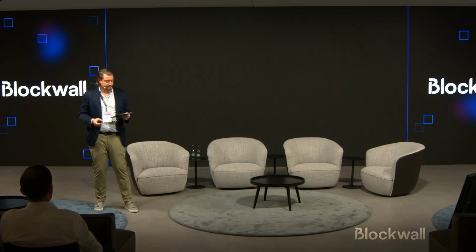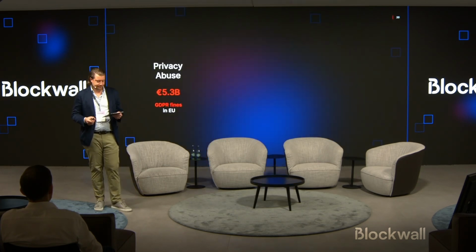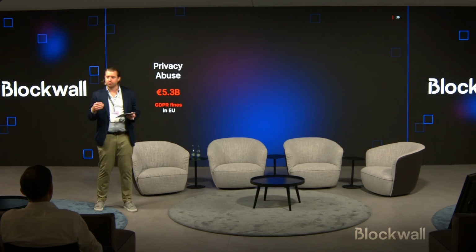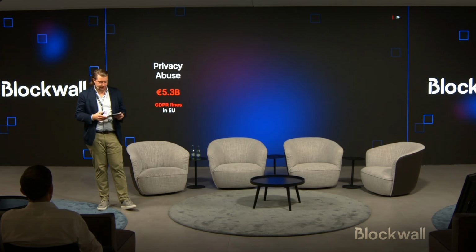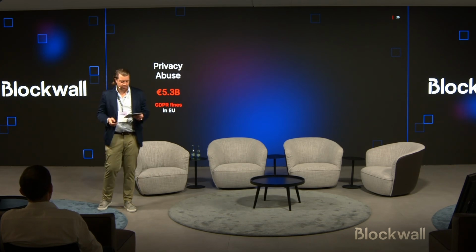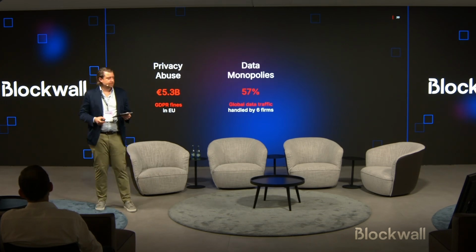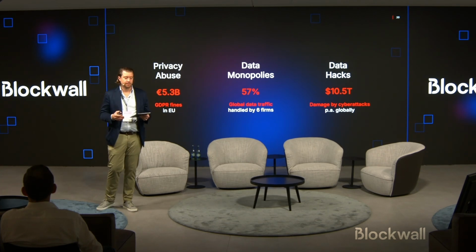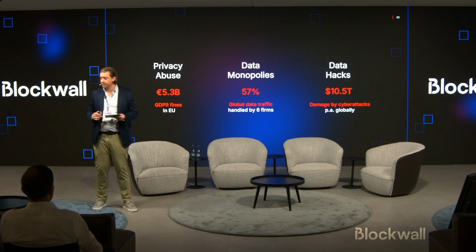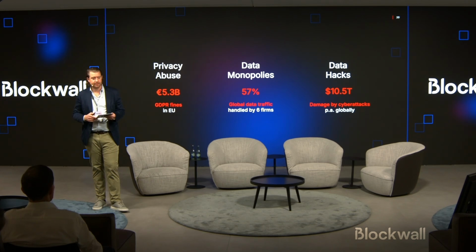So the effects of today's internet is that we have privacy abuse. We're seeing more and more GDPR fines, for example, the list led by Meta, Google, Amazon, TikTok. We're seeing a lack of transparency and a continuous increase in data monopolies. 57% is only controlled by a few firms. And we see a lot of data hacks. 10.5 trillion annually is this year, 300% increase since 2015.